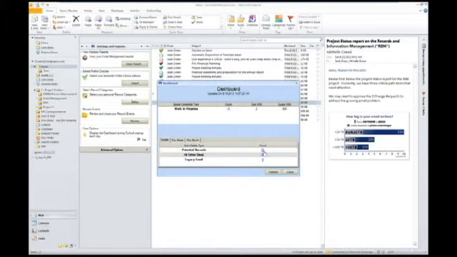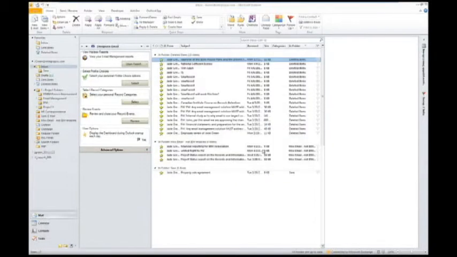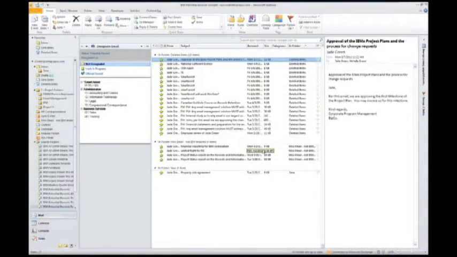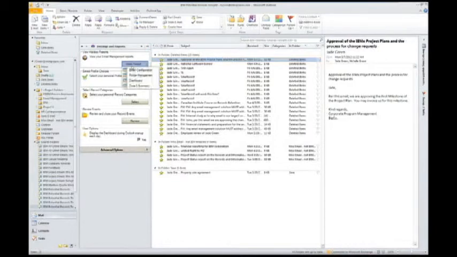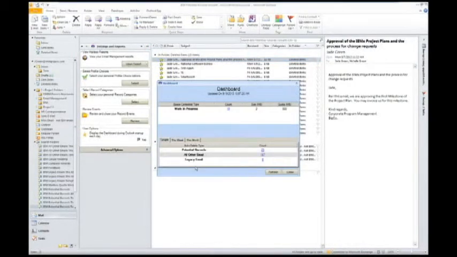So I can click the 23, the count of 23. It takes me to a search folder. I can look at the search folder. You see they're all yellow stars, potential records. My percentages are here. And I can start going through those and deciding if I want to declare some of them records before they actually get auto-deleted, right? And I could do that out. You know, I can go this week, look at some more. I can do it for a month ahead, whatever the case might be.